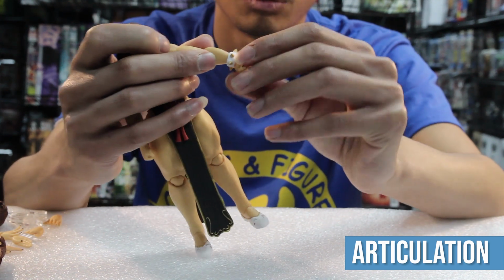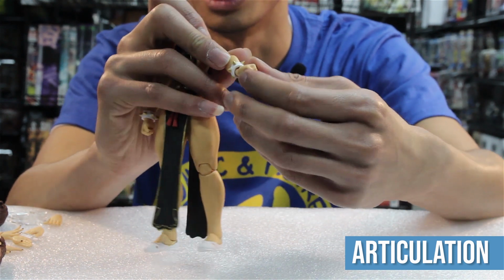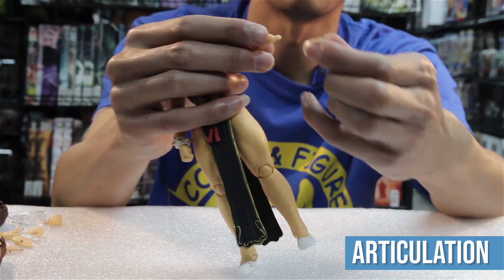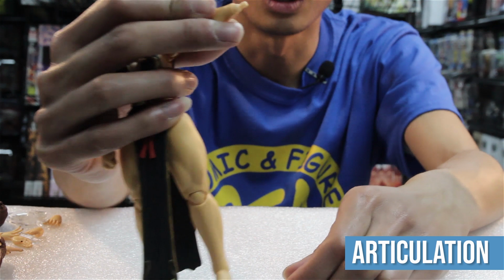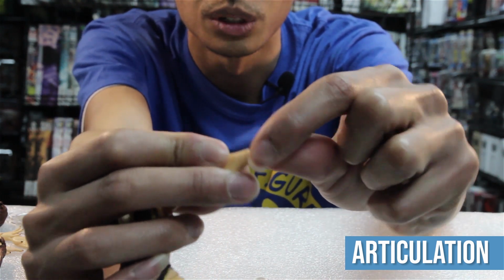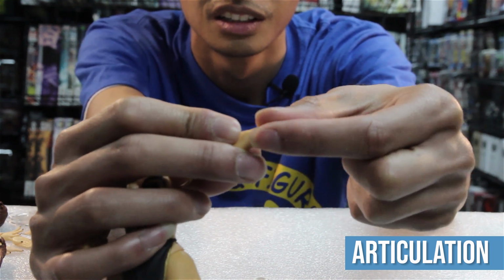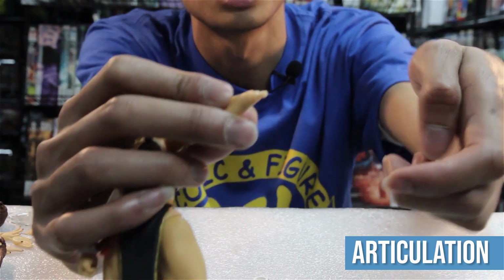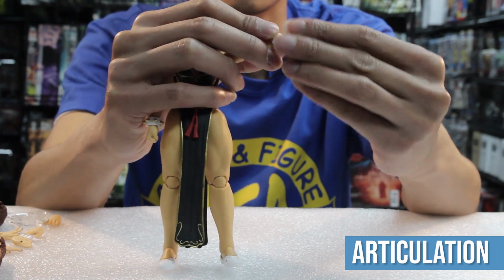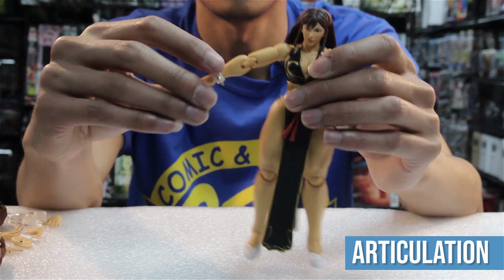Yeah, and her wrists are on a little ball type peg. I don't even know what to call that joint. But yeah, see here, I'll give you a closer look at it. That's the type of pegs they use for her arms. Just like that. It's a little ball joint type thing, like the kind of thing you'd see in a Gundam model or, I think, even Hot Toys uses joints like that too. So yeah, that's how you remove her hand. Pretty easy to come on and off too. So there was no problem there.